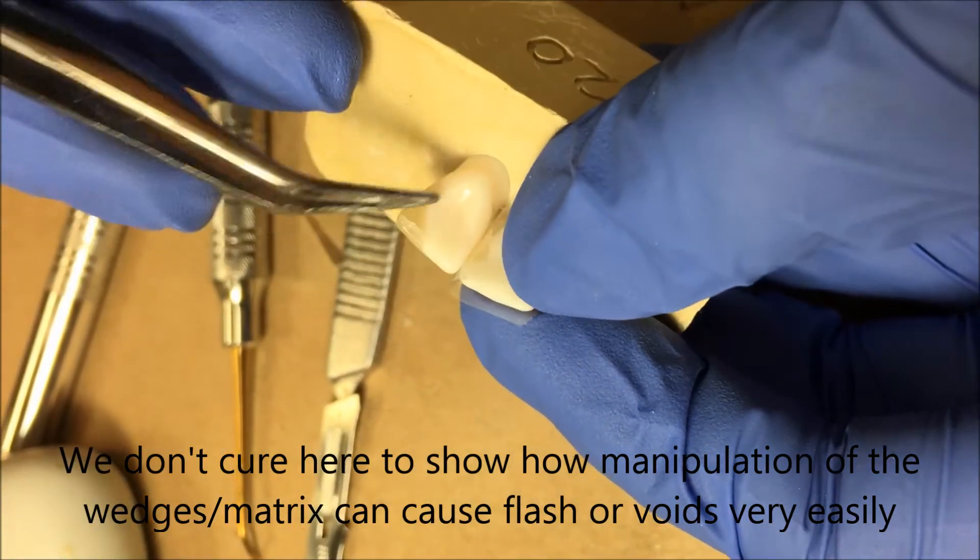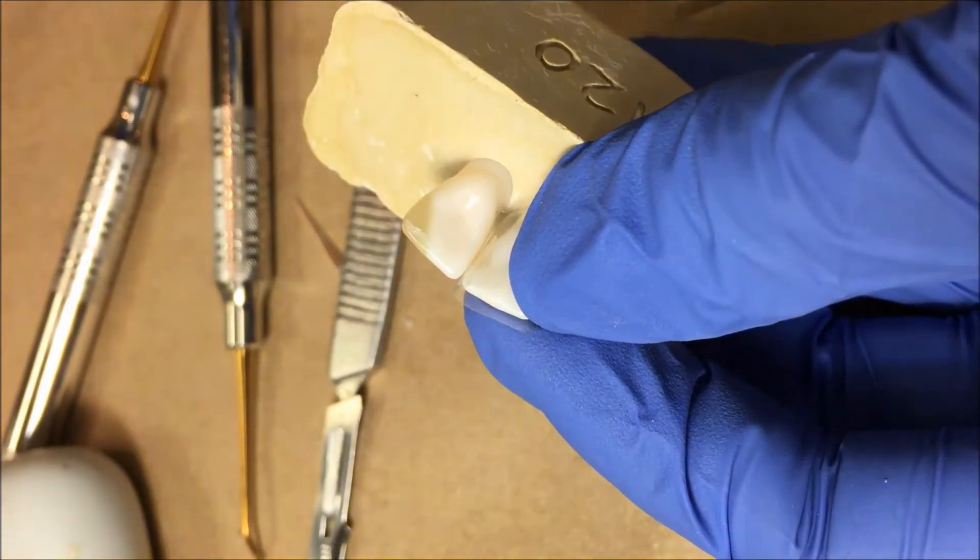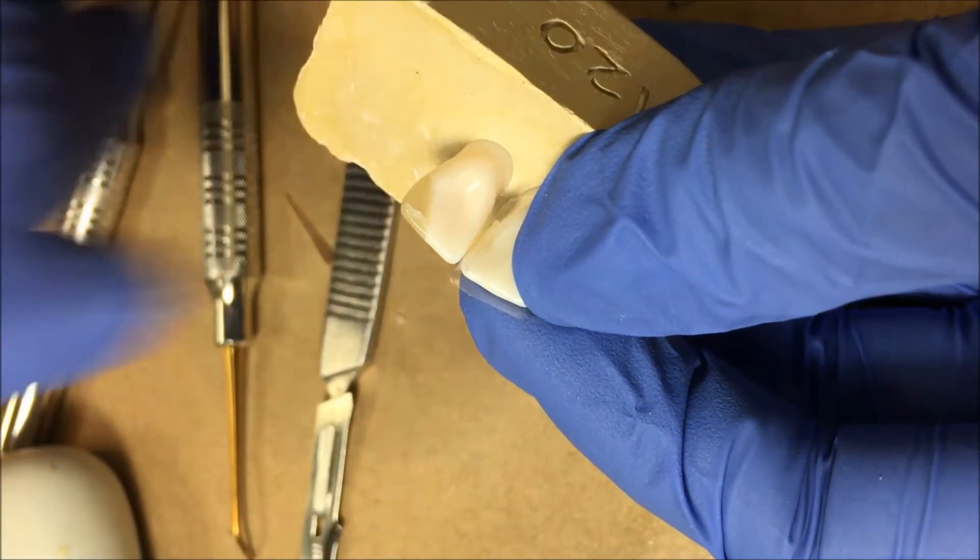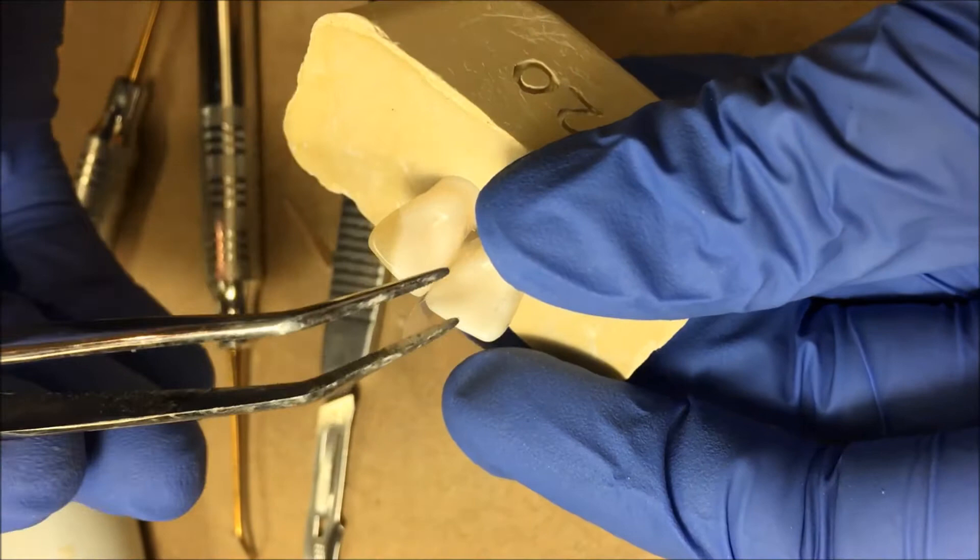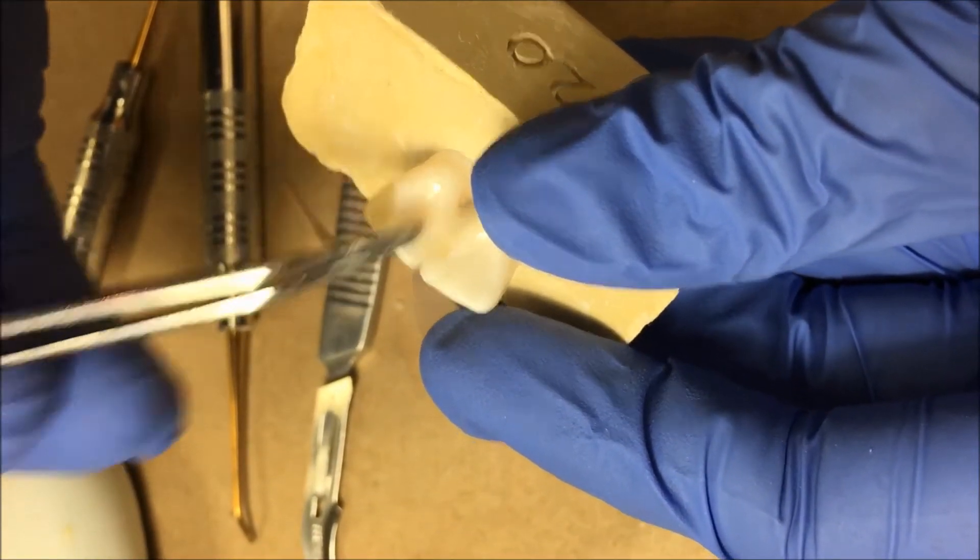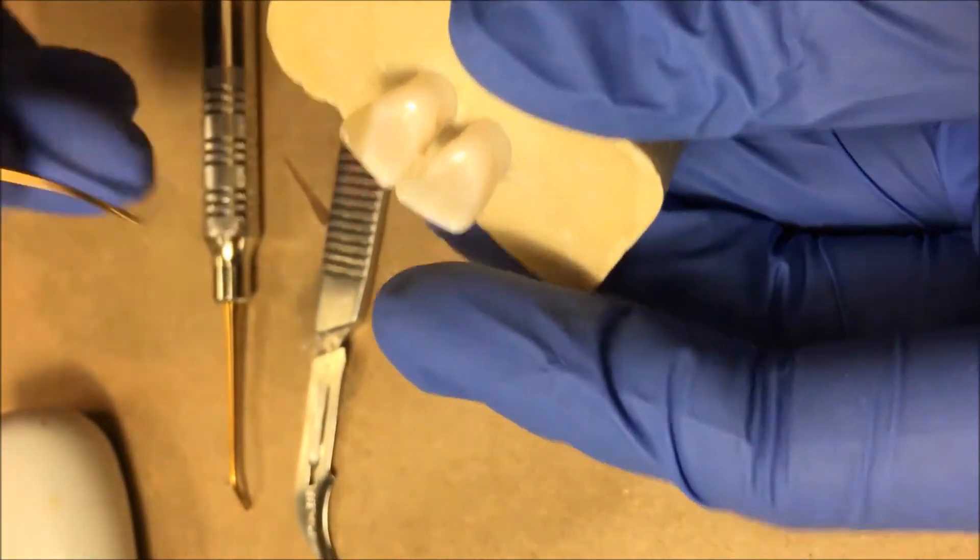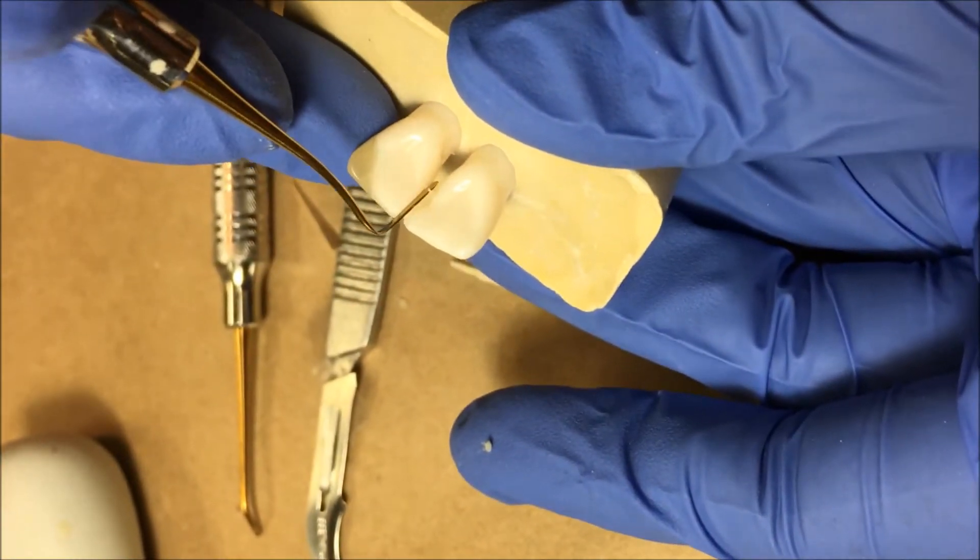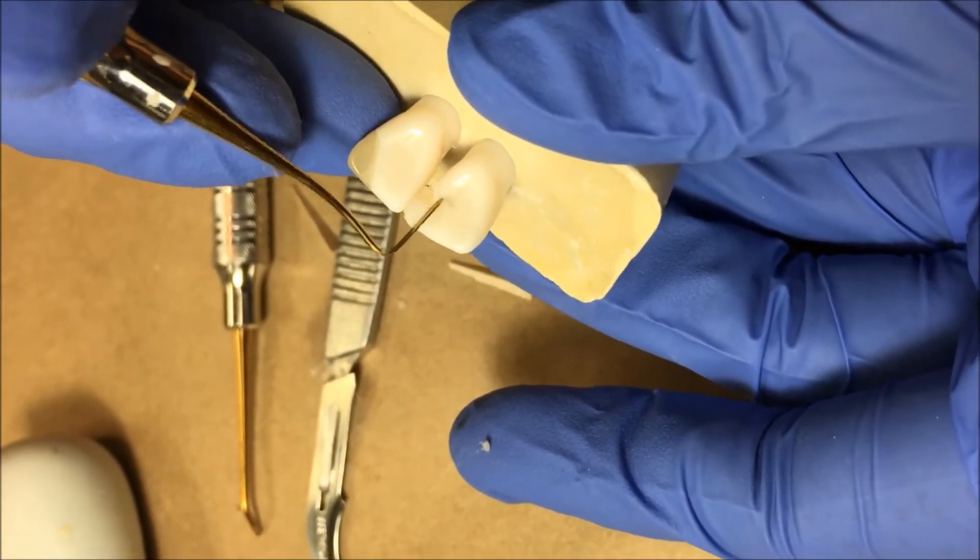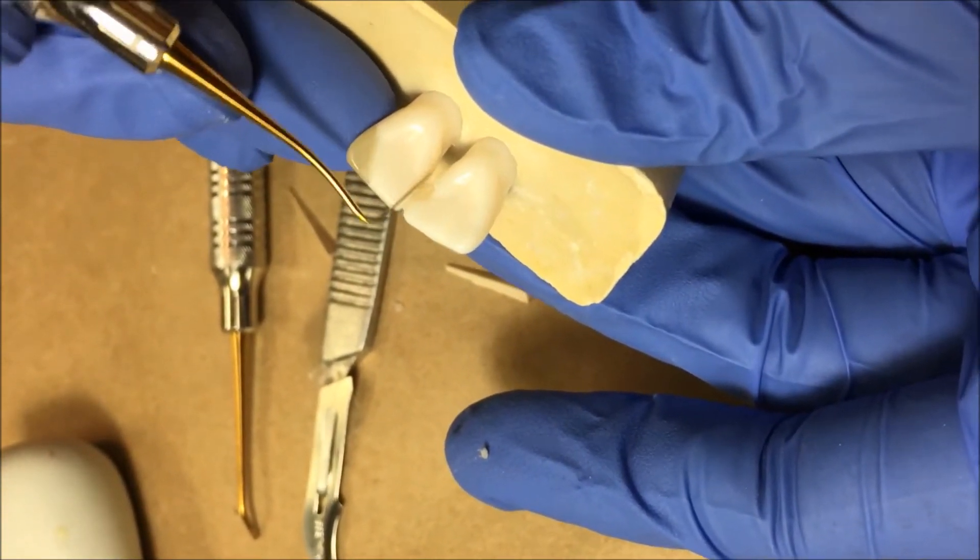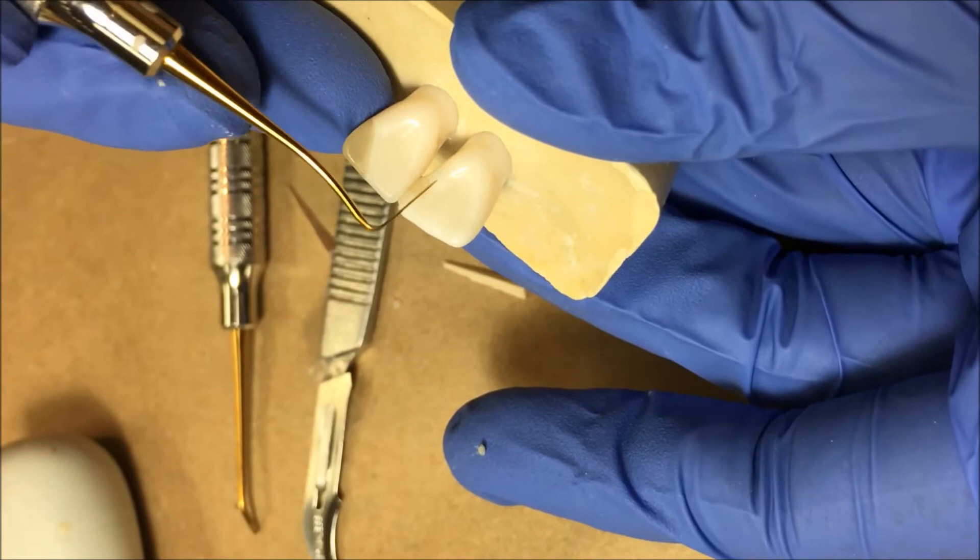So had I cured this and now of course I would have a nice little overhang here you can all see that actually on the camera. If I cure that it won't stick anymore but in this point at this case it's going to stick. So I'm going to try and see if I can whip that out of there as quickly as I can. The more you move that matrix band around the more you're going to have stickiness. So as we talk about the time crappiness continuum mess with it a little bit but don't mess with it too much.